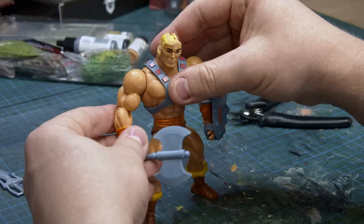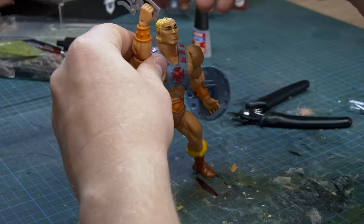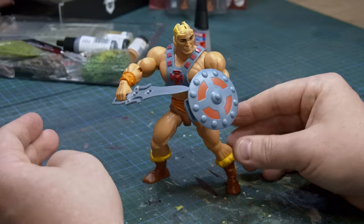I ended up swapping the axe for the sword, even though it's actually meant to go on the back, and you can see from the little dots on it that it's meant to click into the back there and not meant to really be a weapon. It looks a bit odd, but that's the He-Man sword, so I'm going with the sword.